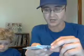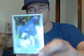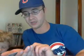And then we've got Christian Betancourt Mini Chrome for the Atlanta Braves. Chris Taylor for the Mariners. Julio Urias for the Dodgers. Tyler Wade for the Yanks. Daniel Palka for the Diamondbacks. John Gant for the Mets. Victor Priano for the Rangers. And Chase Anderson Chrome for the Diamondbacks. Those were all of our chromes or color variants from these last two packs here.